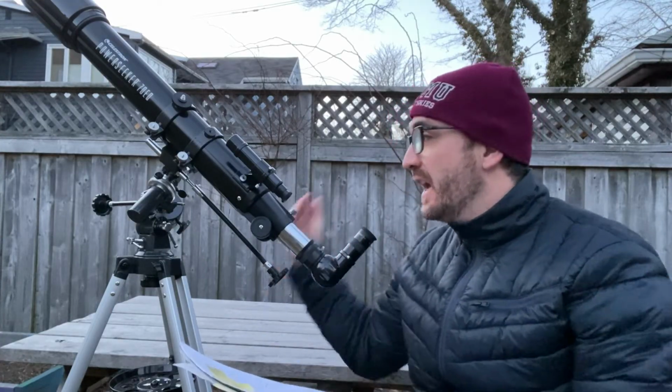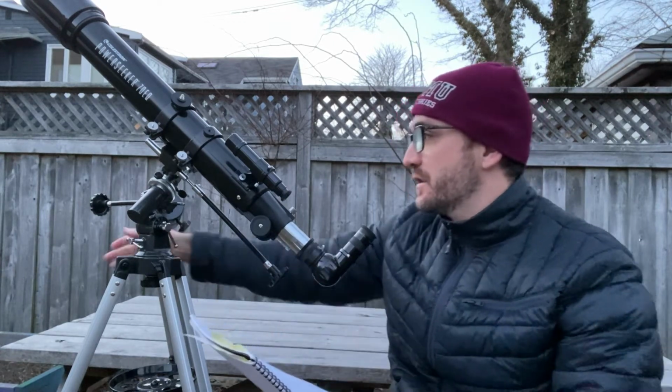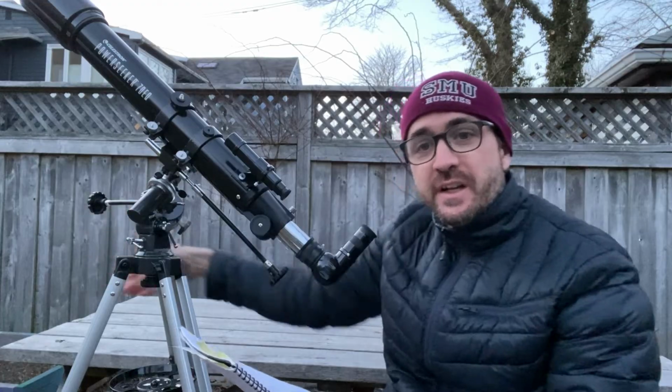And it's really helpful to have a telescope like this because it's going to be pointed at the moon all night, and as the moon drifts, I just turn the right ascension. And this really allows me to just concentrate on the sketching and not think about positioning the telescope. Every minute and a half or so, I just turn the right ascension knob about half a turn, and that keeps the moon in frame for the duration of my sketch.